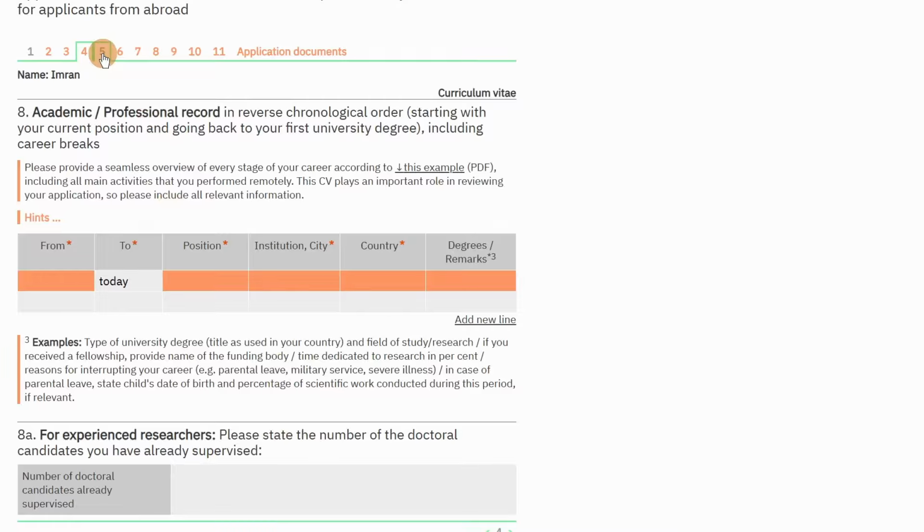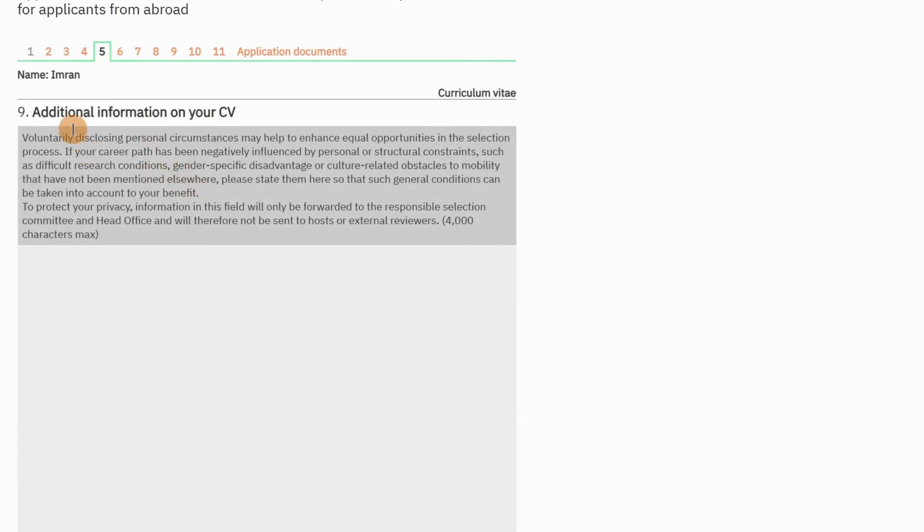Okay, so then is number 5, additional information on your CV. You can add here, voluntarily, personal circumstances, which may help to enhance equal opportunities in the selection process.